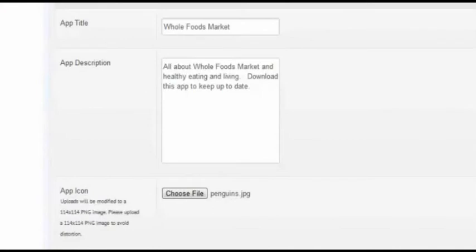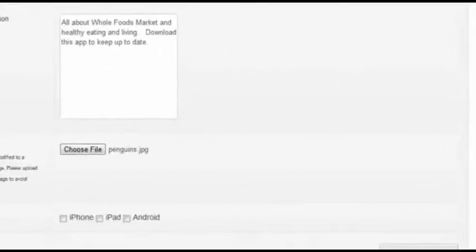Now the next thing I want to do is determine if I want this app for the iPhone, for the iPad, or for the Android, because it's a different compiling process. We could obviously do it for all three. If for some reason you only want it for the iPhone or the iPad, you only click one. Maybe you have a client and they're only going to pay you for the iPhone, and then later they do it for the Android. You just come back and click a few buttons. But for now, let's just say this is an iPhone app and an Android app. Then we click the little save and continue button and go to the next page.